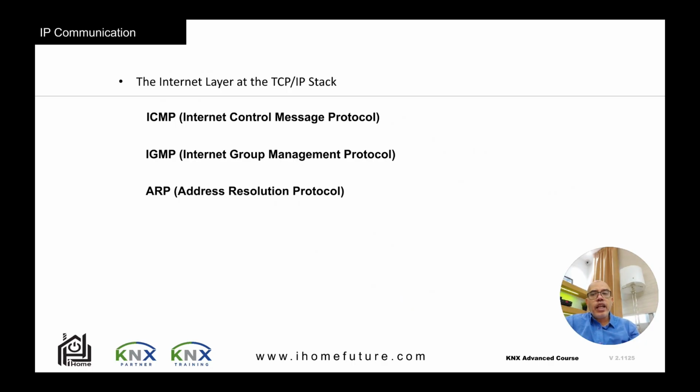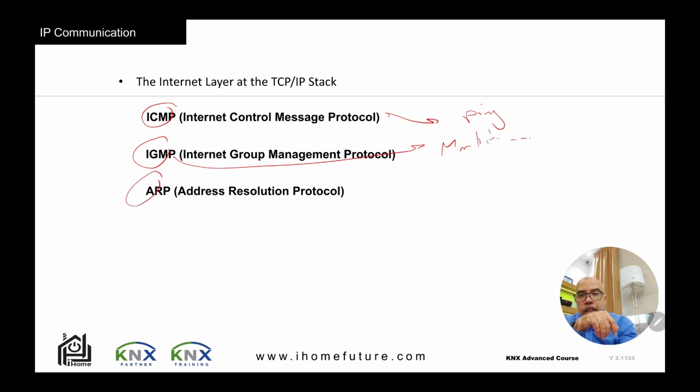In the internet layer, I have mostly 3 protocols playing. The ICMP, which is normally used for a tool called ping, and it's used to send messages for point-to-point communication. The IGMP, which is mostly used for multicast, where I need to contact different devices together. Or the ARP, the Address Resolution Protocol. The ARP is very simple. It has to map the MAC address, which is the physical address, to something that we call the IP address.